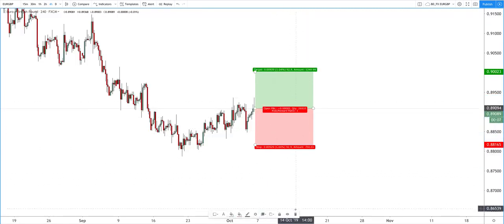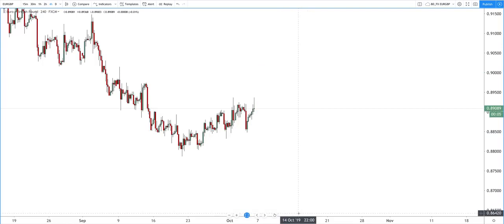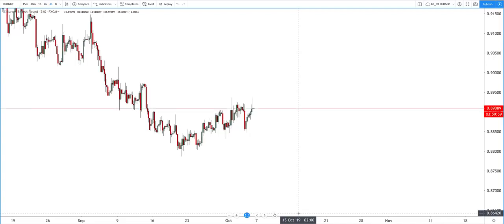But what we're trying to do as traders is, trading is all about probability. Each trade that we take, we're trying to stack the odds with us rather than against us. We're trying to put the odds in our favor so that instead of being 50-50, we want to be, say, 80-20 in our favor, or even 90-10 in our favor. You want to try and stack the odds up.